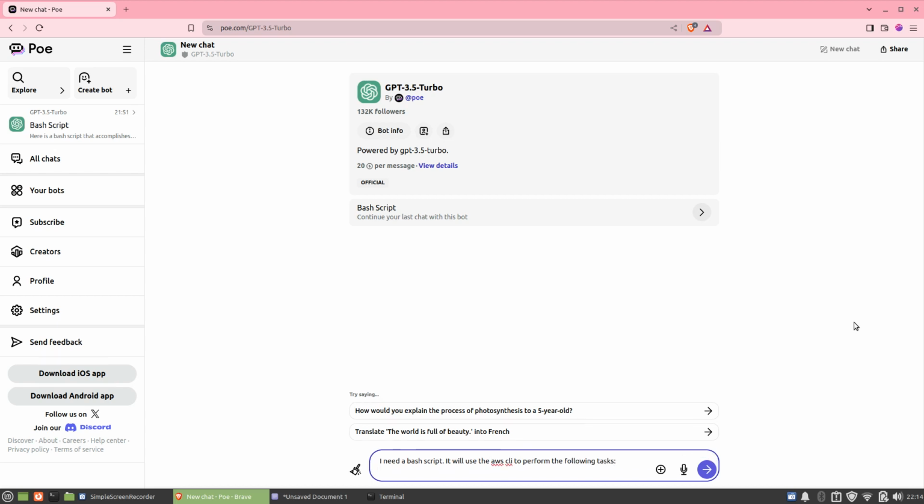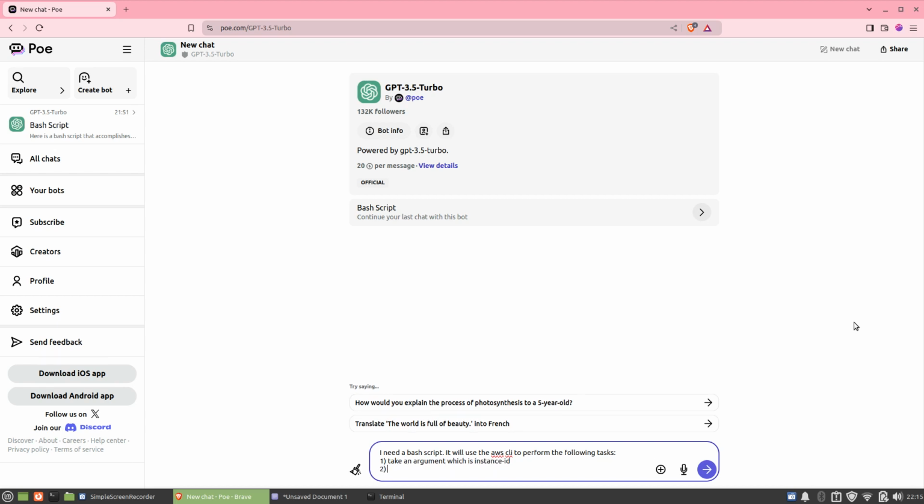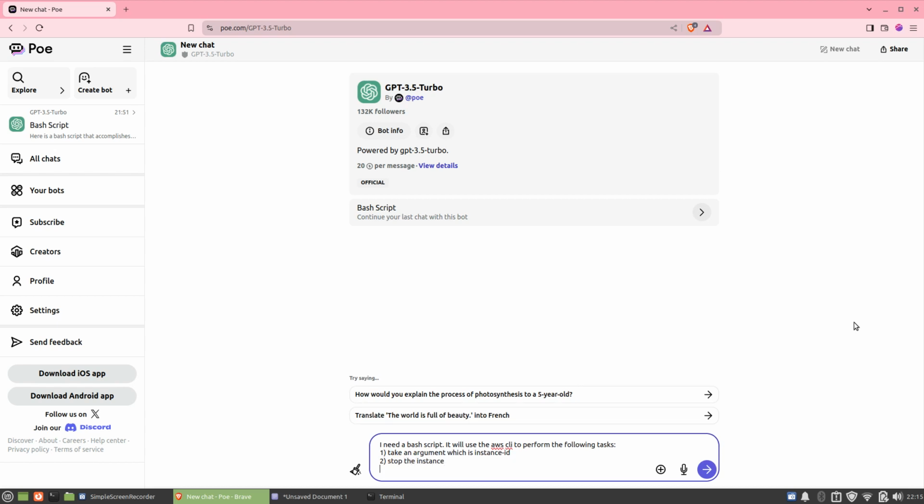First of all I want it to take an argument, which is instance ID, stop the instance. I'm using Shift Enter, by the way, so that I can get a new line. And then I want to create an image, AMI, based on this instance.